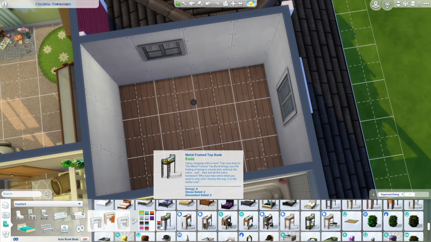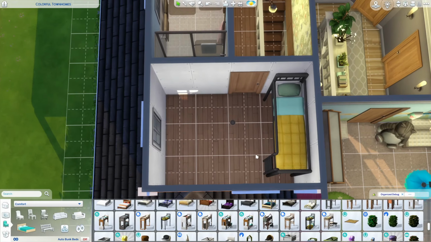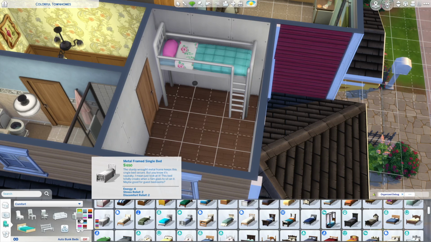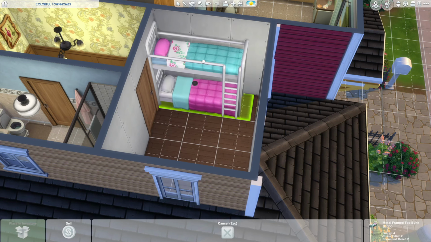That's pretty much it. And the overhead light was also from Cottage Living. But we are in the kids' room, so their little stayover room. They have a bunk bed, and I use this one. I think it's base game, this bunk bed, if I'm remembering correctly. I think they added that to base game, and then just throwing in some toys here.